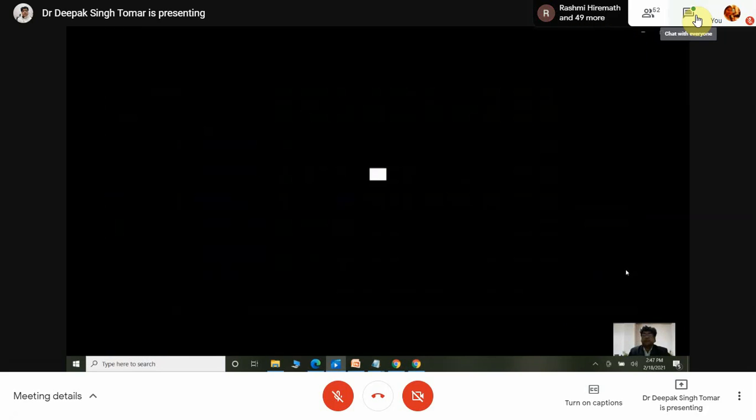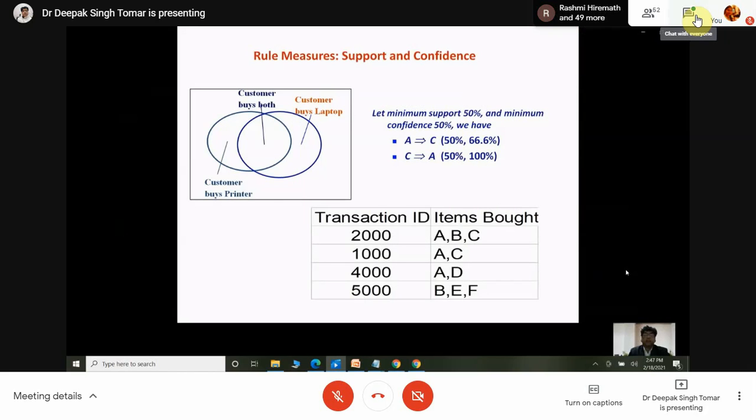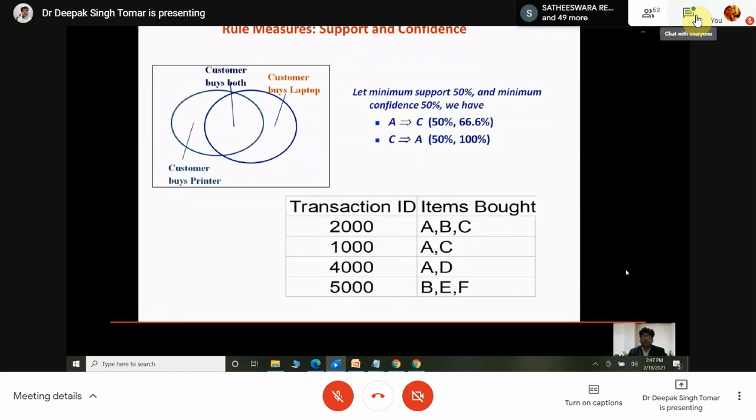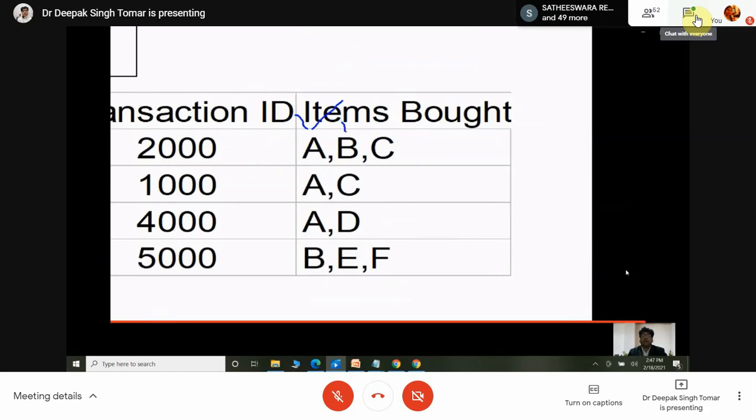So this picture is clear with the diagram. What is the support and confidence? So say for example, these are the item sets where for simplicity we have 3 item length maximum: A, B, C, AC, AD and BE. So I is A, B, C, D, E, F. So all these items are offered from this type.